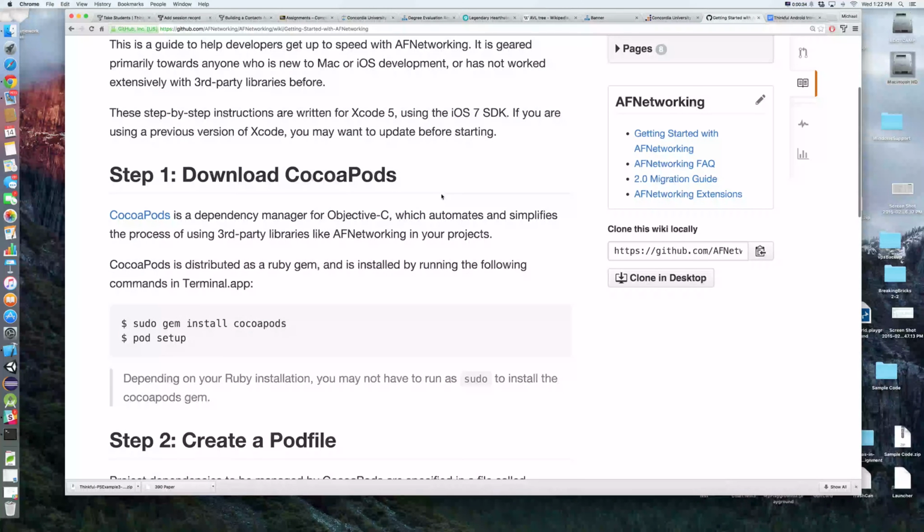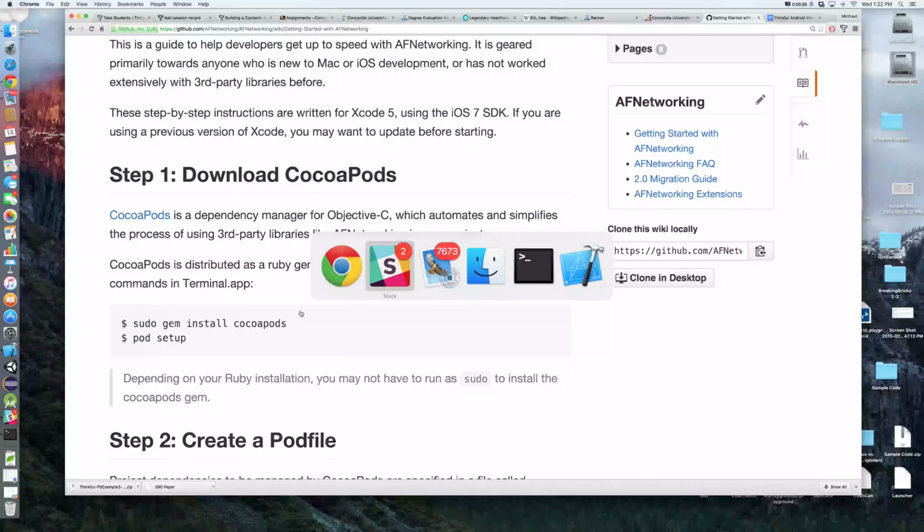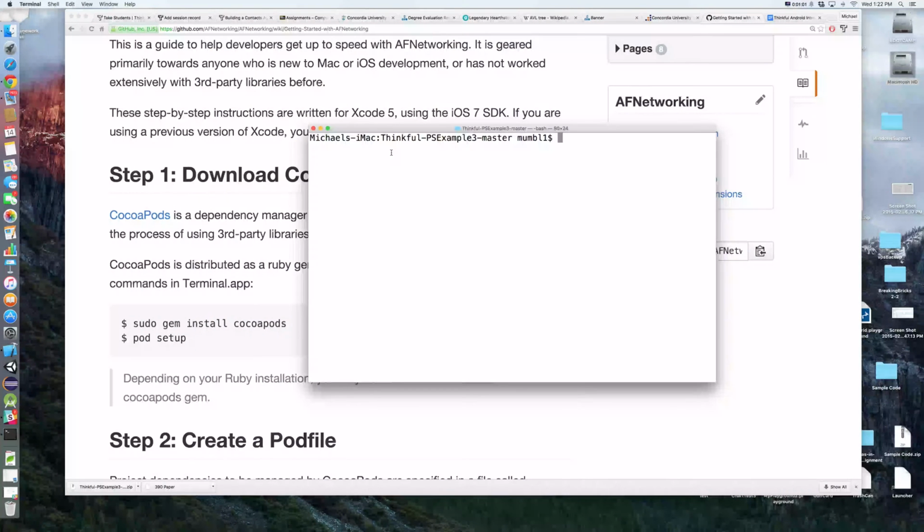First thing we need to do is make sure we have CocoaPods installed on our system. CocoaPods is a package management tool geared for Xcode to allow us to have a bunch of third-party libraries inside of our Xcode projects and keep them up to date using the CocoaPods tool, rather than constantly having to download a new library and copy it over and figuring out what you were going to screw up and that kind of stuff. So we're going to do a couple of these lines.